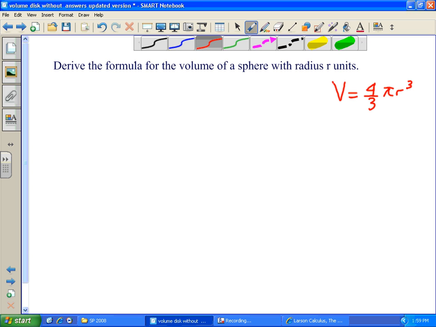I believe it was Archimedes who first came up with this, maybe around 500 BC. Somehow, with the little mathematical knowledge that he had, he was able to come up with a volume for the sphere. Now we're going to see if the techniques of calculus are really consistent with what we currently know. To generate a sphere, what kind of a region do you think you should be rotating?